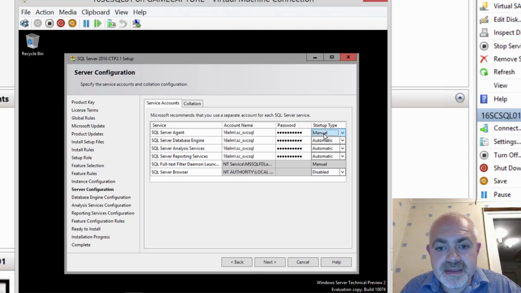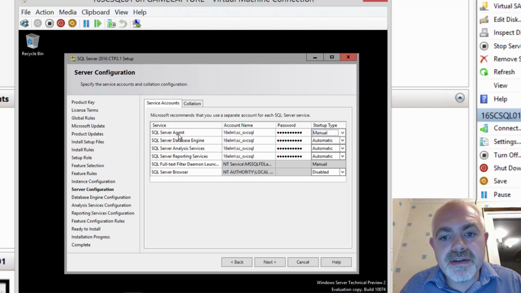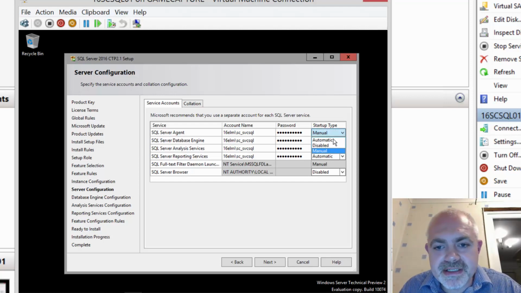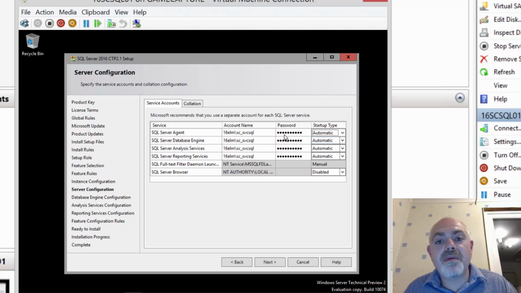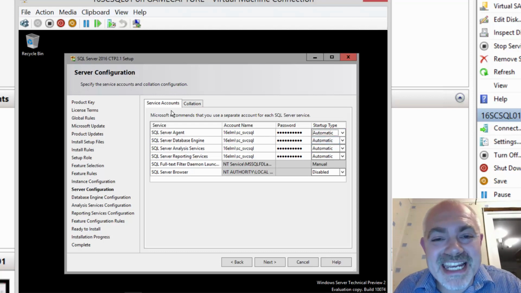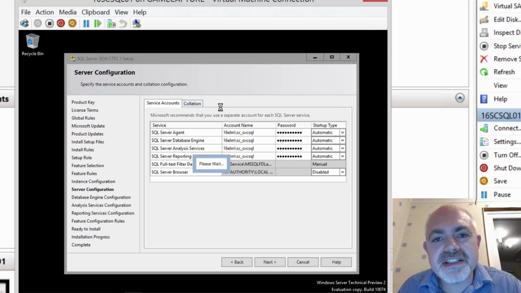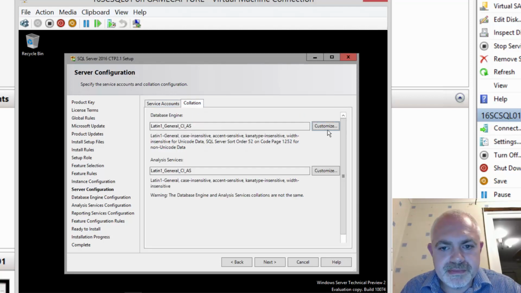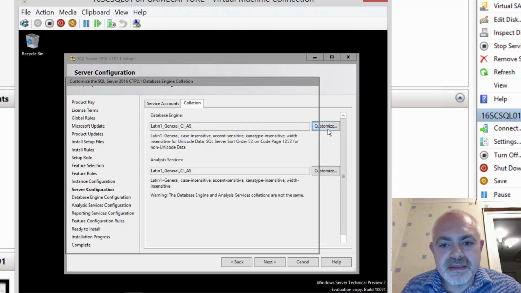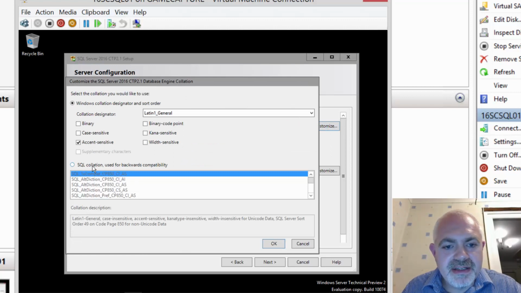Also, you need to change the startup type of SQL Server agent to automatic because it's manual by default. And here is the most important part, and if you don't do it, you will kick yourself because SCCM will fail. You must set the collation of the database. So when you click on Customize, down here you've got SQL collation used for backward compatibility.